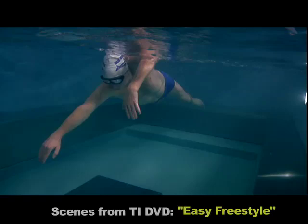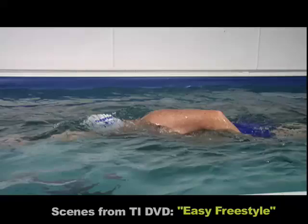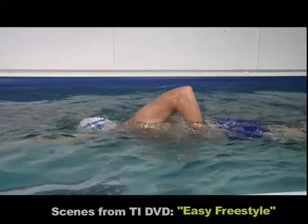The next step is learning to propel by driving the high hip. I'm thinking about what's the target for my left hand — you can see how relaxed the left hand is. I'm coming forward on a track that will not lead to crossing over, but take me straight forward. When I get to this point, I want to make sure that my arm is at an angle so that all the power produced by my hip drive translates into driving my hand strongly to its target. Because the more strongly I can drive my hand to the target, the farther ahead that target will be when I hit it — and that will be a longer stroke.